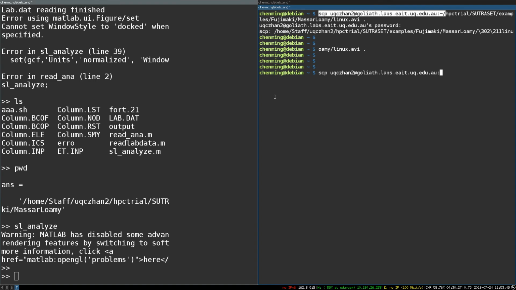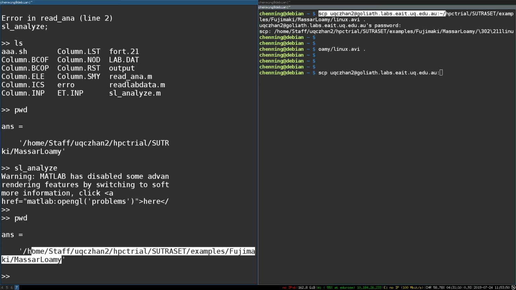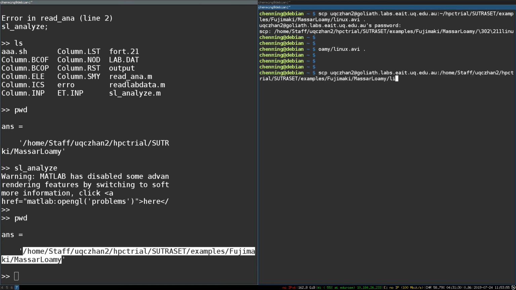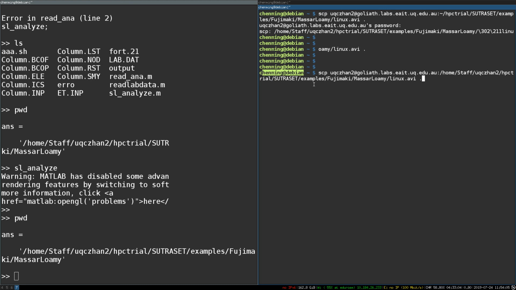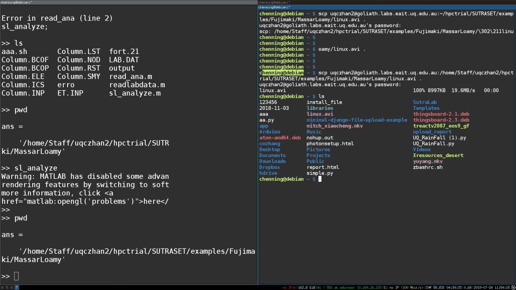Instead of going to a relative address, let's just go to the absolute address, which is here, and then linux.avi, and the location is here. So remember, I run this command from my own computer and copy the file from the remote computer into my computer, and once I run that, it is running. Okay.